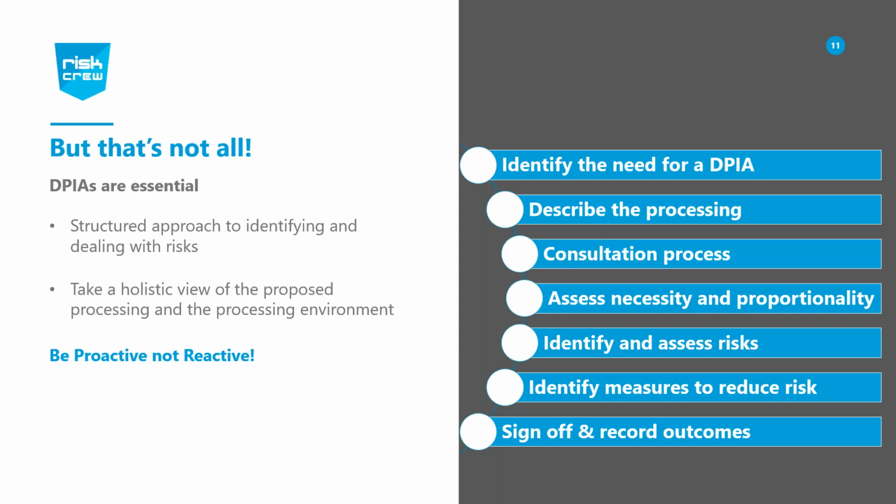And not forgetting the examples from the legislation, pseudo-anonymization and minimization. Is there scope to use these within the project, or should we be using similar methods? Now, does the proposed processing comply with your policy on data protection by design and by default? One of the things you should always do with a DPIA is conduct it at the earliest opportunity. And also, you should repeat it as often as required.